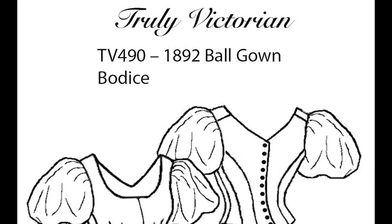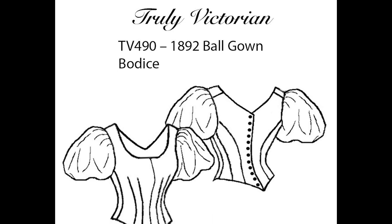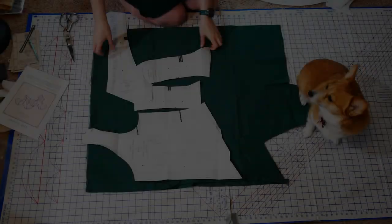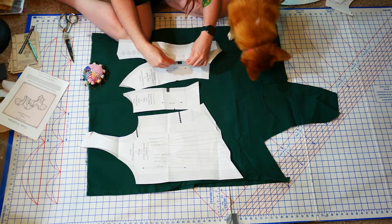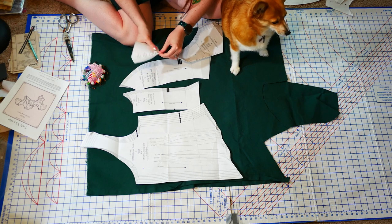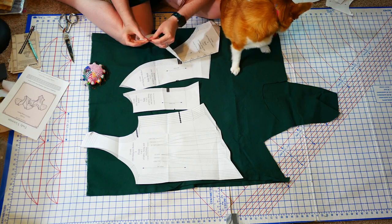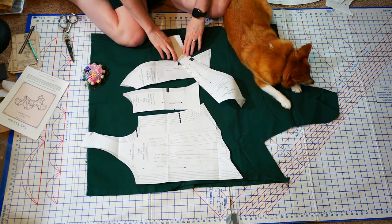So let's get started. I started with the Truly Victorian TV 490 1892 ballgown bodice pattern to create the base for my bodice. I'm using cotton canvas from Joann's as my base layer. This is the same fabric I use for the base of my corsets. I'm changing the opening to the front as I will be hiding it with my draping. I need to straighten out the back piece so I can place it on the fold.